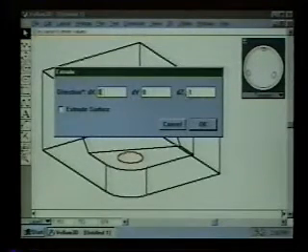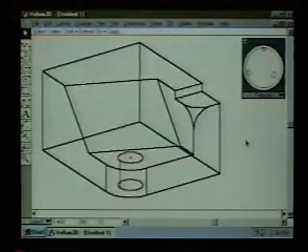Now here's a box that I need to fill in some value. I mean, what do I type in here though? Because I don't know how long this line is, so I don't know what to type in. One of the nice things about Vellum is that there's a little asterisk inside many dialog boxes next to some fields. And if there's an asterisk here, that means that I can use the cursor to enter the values for these data fields. So all I know is I want to extrude from this endpoint, and I press and hold, and I drag down, and I release, and it fills in the value for me, and I say OK.